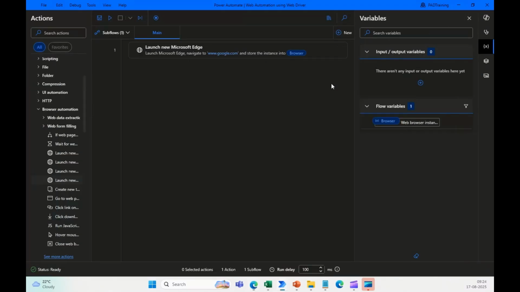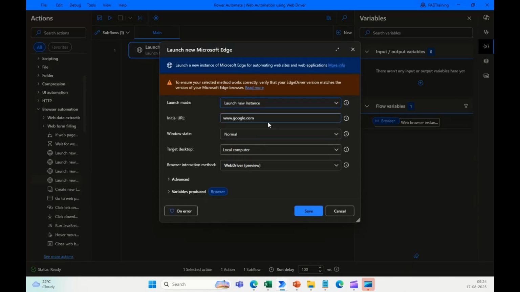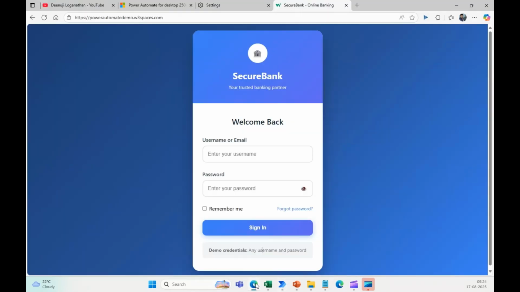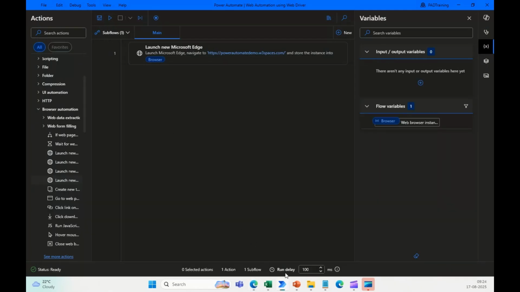So what I'm going to do now is follow the same way we do in the browser extension approach, and try to do it here also. I will just change my URL. This is fine, and maybe I will run and show this.